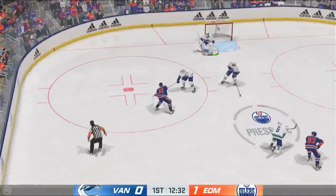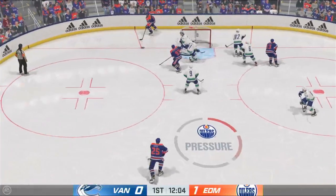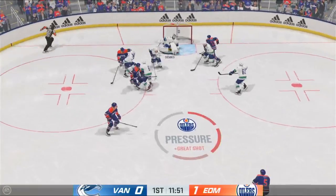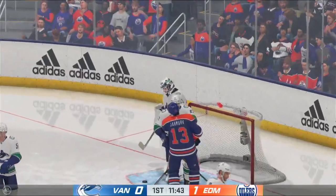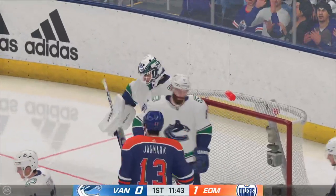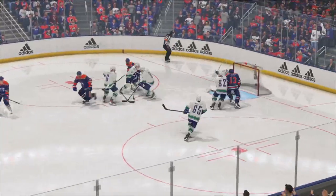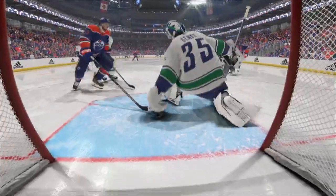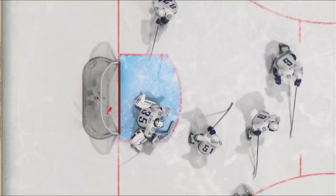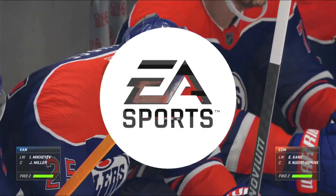Scored by number 97. Point blank. Save in front. No. Oh, the play. Wow. That's a true competitor save. Just when you think that he's completely out of it, James, he comes across with a desperation save to keep his team alive. Let's have a look at that last save again. It was absolutely incredible. You're under pressure, you're under attack, really under siege, and you find a way to get to the puck. This is the stuff that champions are made of.